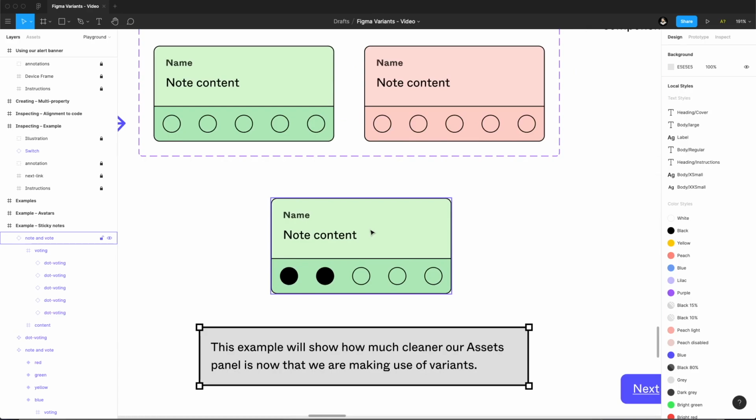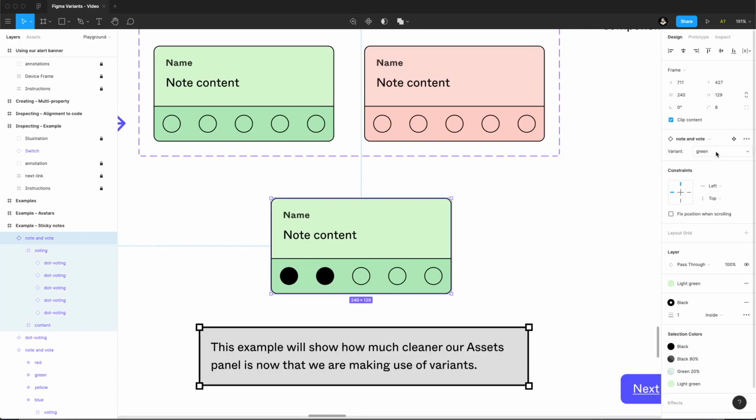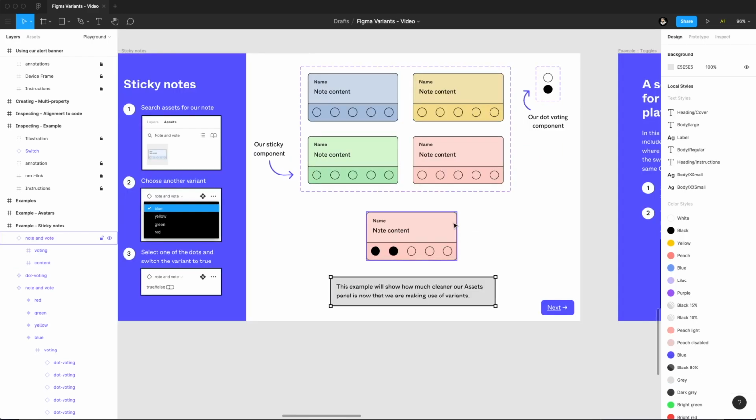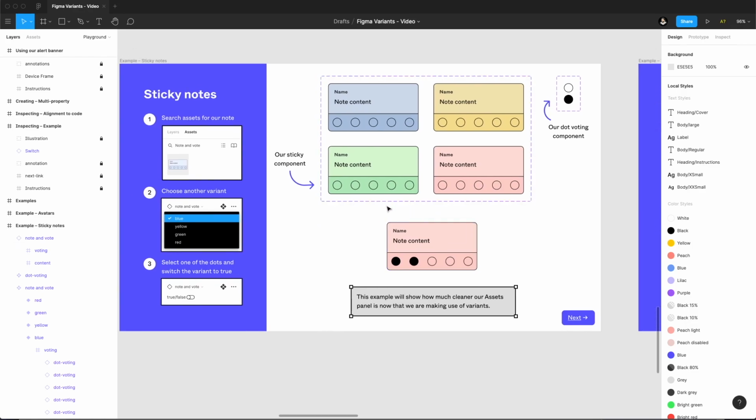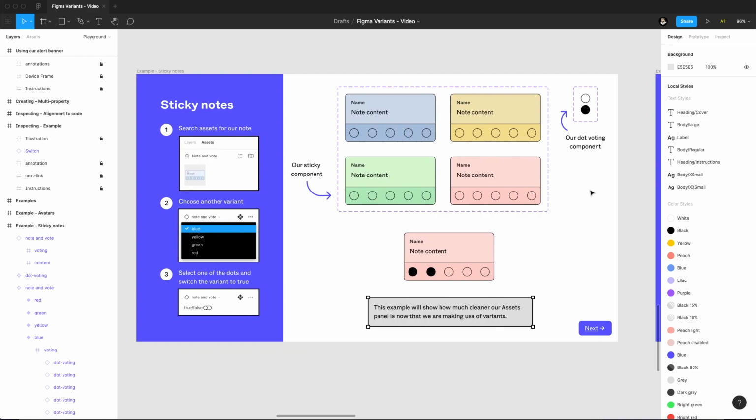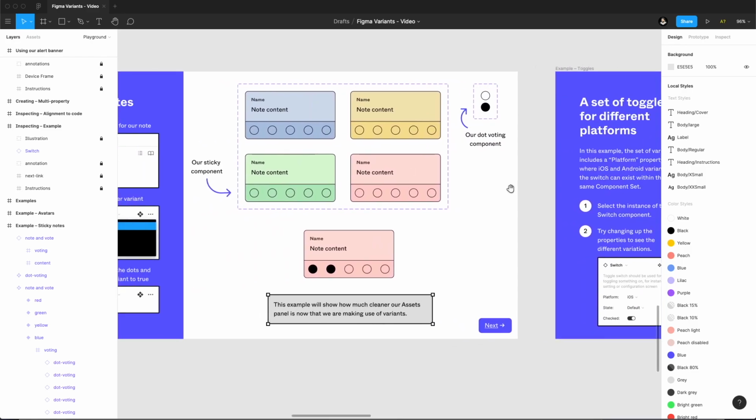An even cooler thing is if I change the kind of component this is, or I change the variant from green to red, the overrides stay the same as well, which is super useful and really powerful. I can't overstate how useful it is to be able to nest variants, have all that stay up to date and matched. You'll be able to create super complex design systems that are very easy to consume using this kind of nesting situation. It's going to be really awesome.